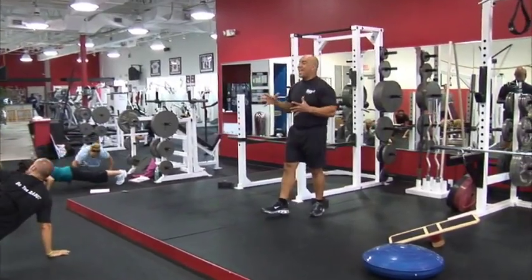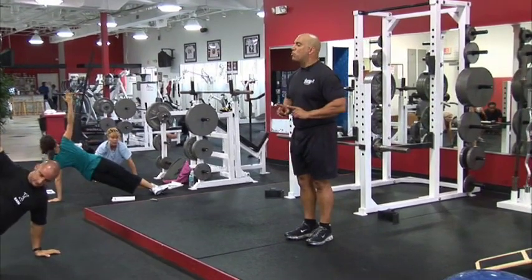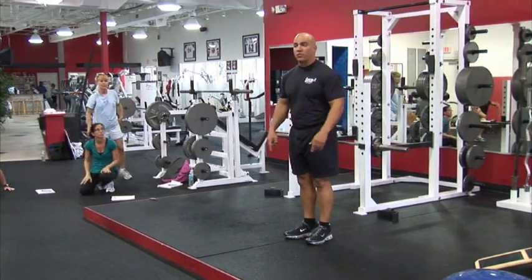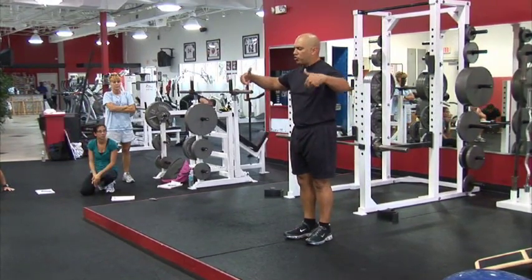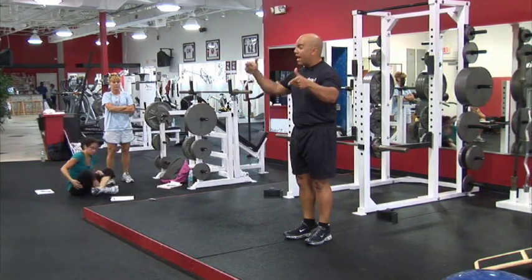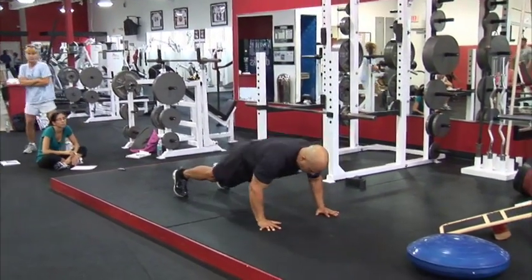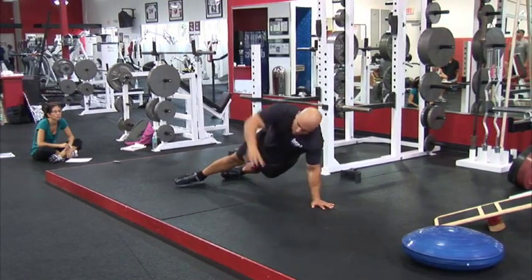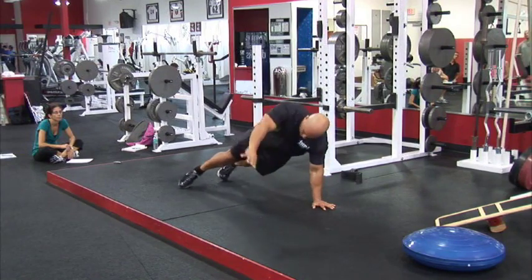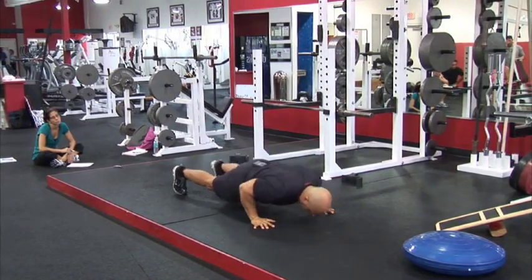But if you rotate the body as a totem pole, the whole, and you know what most of you are doing? You're leading with your hips. When you rotate, I don't want to see your butt rotate first. You rotate as a unit, zoom. If the shoulders rotate, I want to see the hips rotate. If the shoulders don't rotate, I don't want to see the hips rotate. This is the most common mistake. Boom, watch. There it is. And this is what I'm looking for. Look. One unit. Now, from in here, okay?